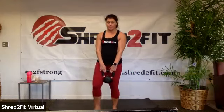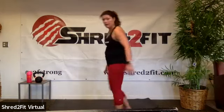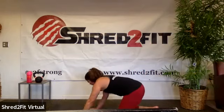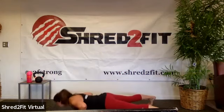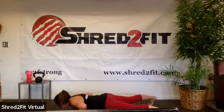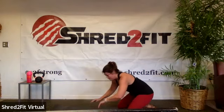Whew, three, two, one. All right, we've got our push-up jacks. If you haven't done a real push-up yet, this is your chance, the last round. Give me some good push-ups. Find that modification if you need it, but challenge yourself to do one full one. And you progress each time. A few more.